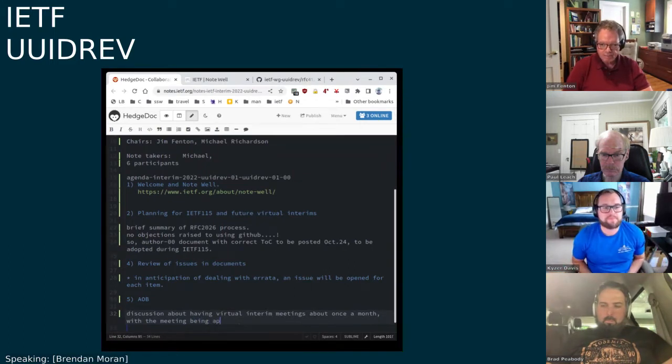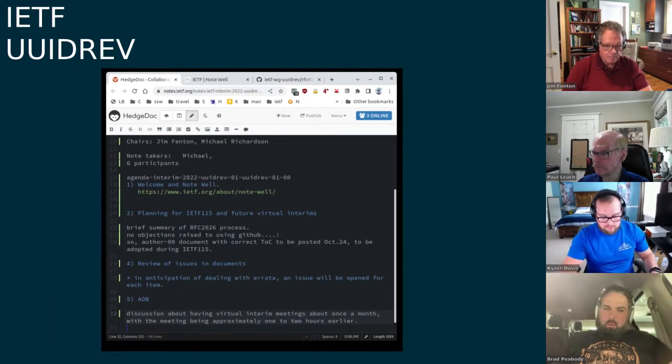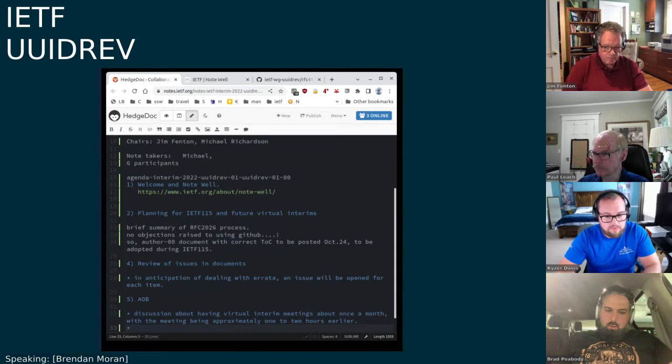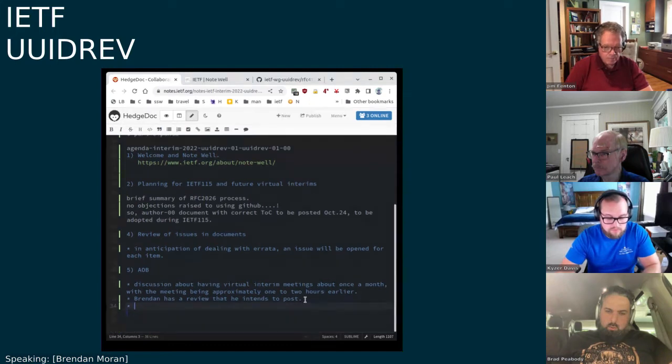I have done a review of the UUID 4 format document. I don't know if this is the right venue to bring that up. I'm happy to post to the list as well. I drew out a couple of issues that I see in the draft as it stands. Not the original, the BIS document, to be clear, but the one that introduces versions 6, 7, and 8.